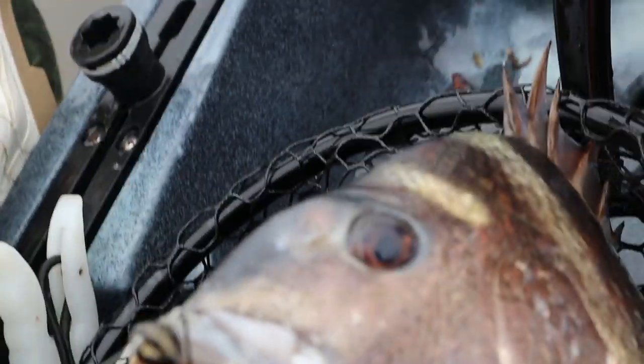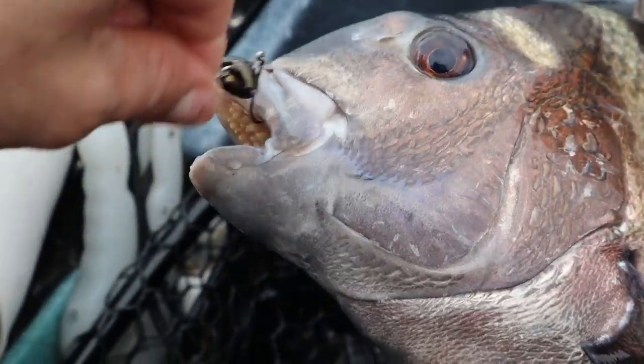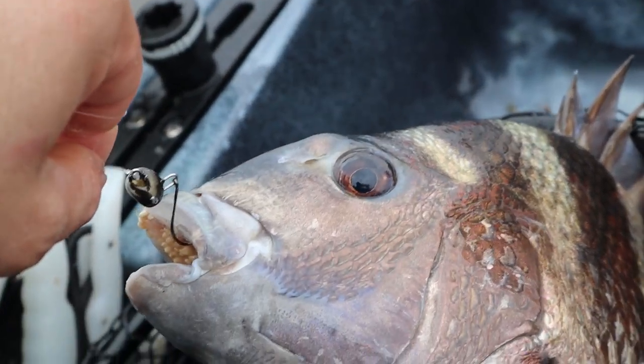All right, guys, finally got my limit. Caught my last one, of course, on the Birds of Prey sheephead jig. This thing absolutely doesn't work out here. So I'm gonna put them in ice and head home and start cleaning the fish for the fish fry.